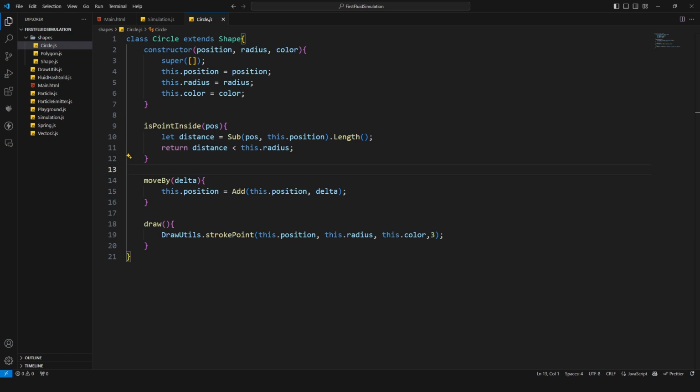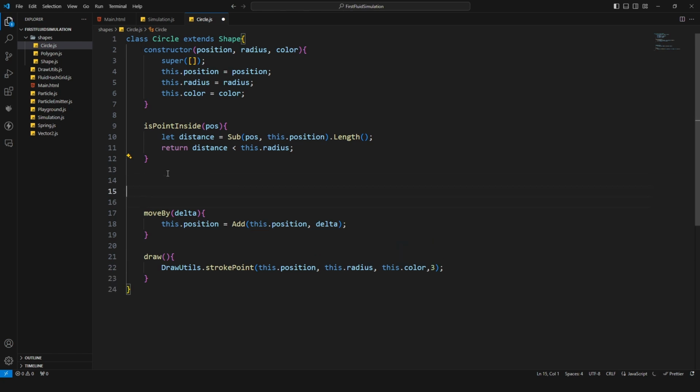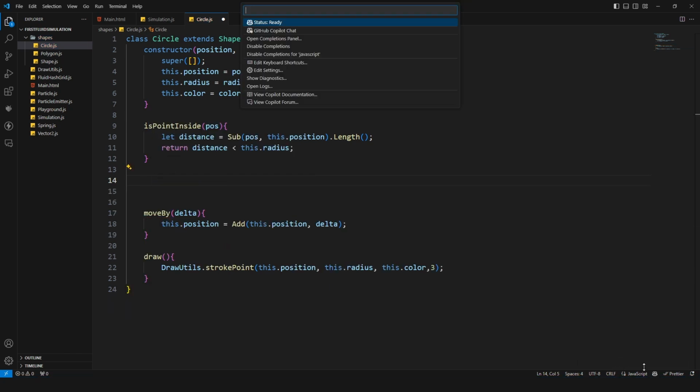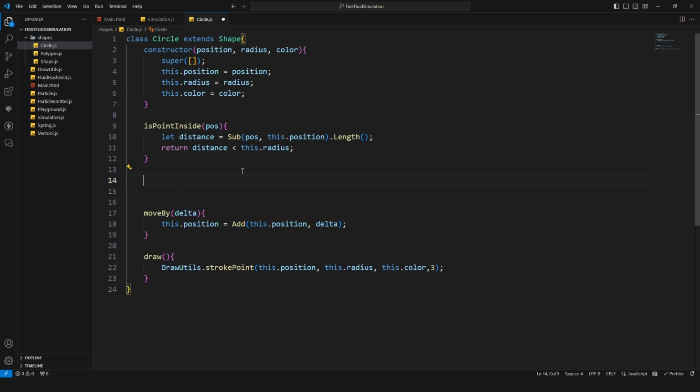we have to create a new method, and this will be called getDirectionOut. And this method, well, it's already saying everything. This method will create a vector, and this vector has every information we need to push a particle out of a shape. Okay, and this vector is based on the shortest way out of a shape. In the circle, that's luckily pretty easy.